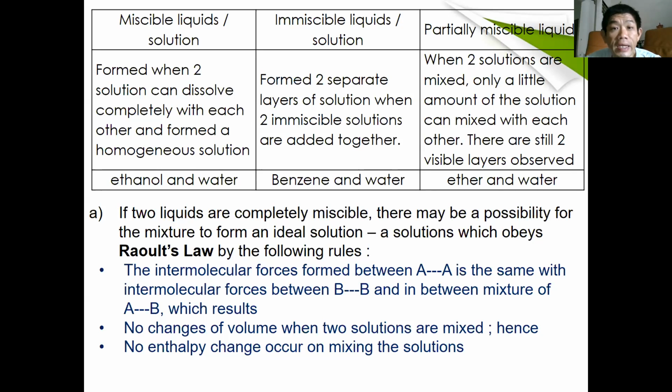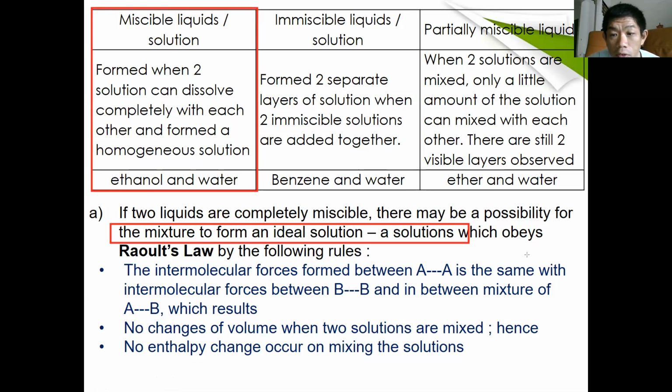But in this case, we are mostly going to discuss miscible liquids. So we use the term miscible to explain how two liquids mix together, not soluble. Soluble is between solid and liquid. We use the term miscible for two liquids. Now, what application can we use to explain how miscible two liquids are and what will happen between them? We use what we call Raoult's law.